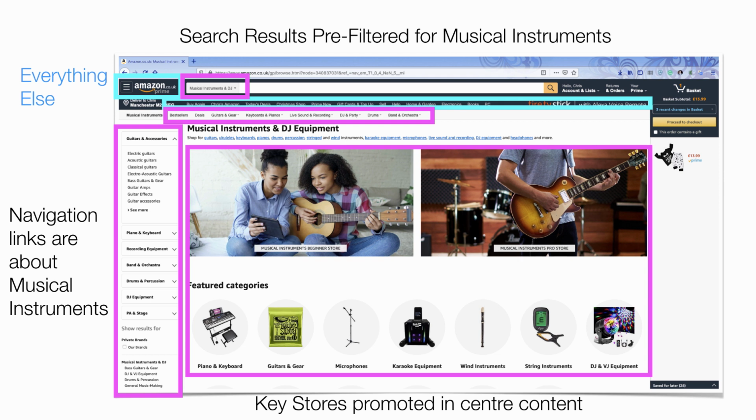Search results are already pre-filtered, so anything you type in will be biased towards musical instruments. For example, if you type string, that probably means guitar strings, not any other kind of string. We're not even going to show you anything else. We're filtering it out already. Now, as I said before, we're assuming that you are where you want to be, and you can always use the back button to get back. So you can hit the back button to get back to the main page, or hit the Amazon logo, or there are a few small navigation elements at the top. These are secondary to the musical instrument items, to push you forward to where you want to go.